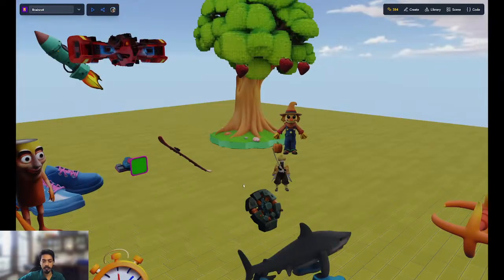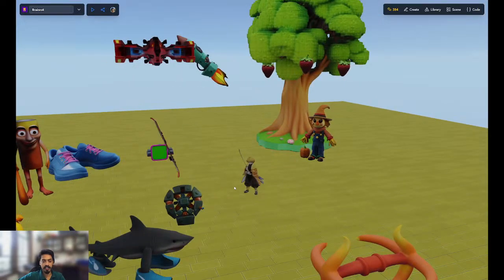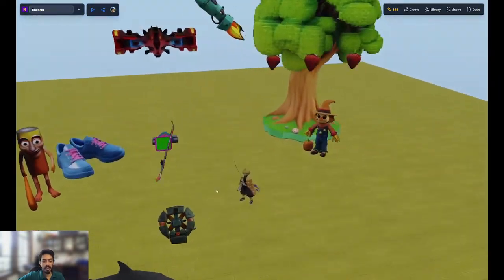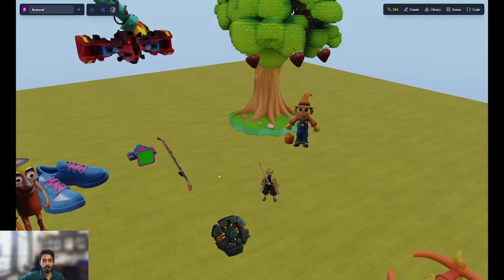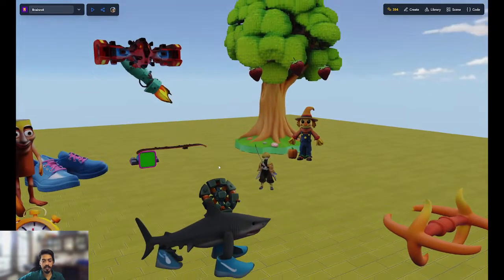These act as an obstacle for when I shoot the ball. It can actually knock the ball away. If I press 2, it's going to spin faster. 3 is going to spin much faster, and 4 even faster. Let's see if there's a level 5. There's a level 5. So when I shoot that ball, this is going to act as an obstacle.